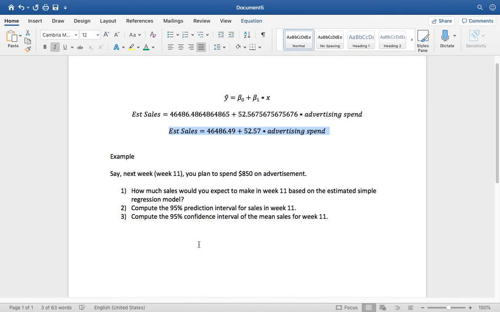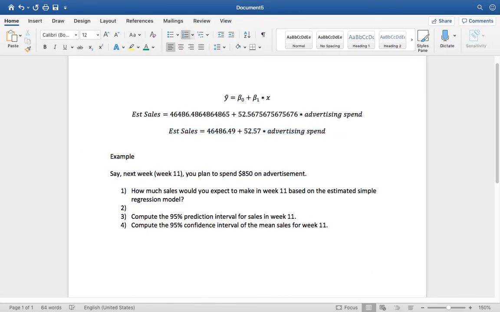Let's go back over here. And that's the answer we can actually put in here. The actual answer in here is going to be $91,168 and let's say 92 cents. We'll round it off to 92 cents. So that's saying we're predicting that for the future, it may be next week, but it's the future. We're predicting that for the future, next week, if we spend $850 on advertising, that we will have sales revenue of $91,168.92. So the prediction we're making is about something that has yet to be observed or yet to occur. We're predicting the future.